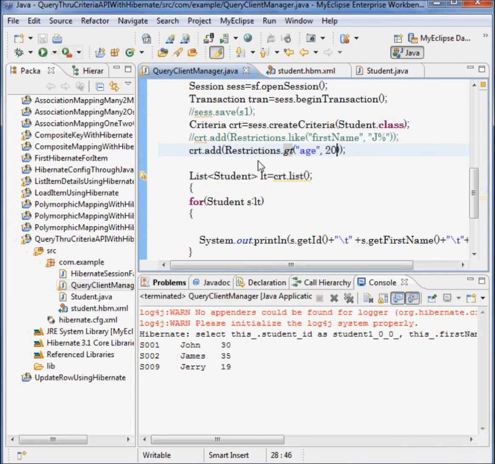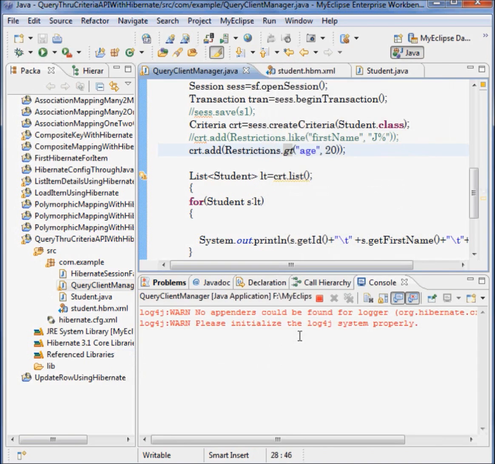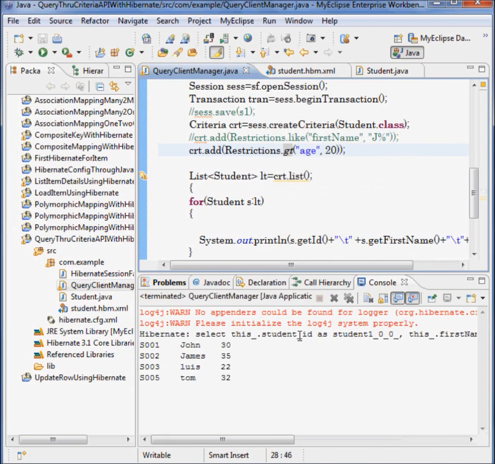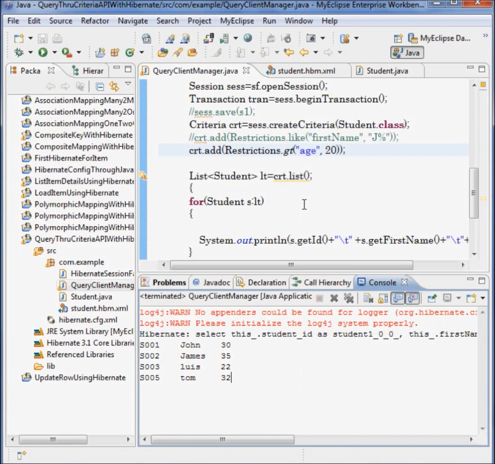So let us run this code now. Run as Java application. So you can find here 1, 2, 3, 5 only have an age greater than 20, right? The rest are 19, 18. So those records are not displayed here.